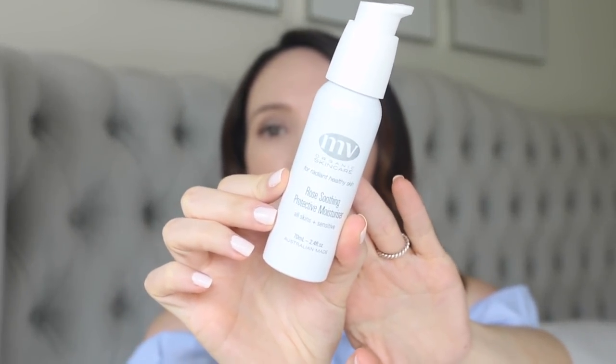Another great product for sensitive skin is the Envy Organic Skincare Rose Soothing Protective Moisturizer. This is a gorgeous, no-muss, no-fuss, easy moisturizer that will suit all skin types, but especially those with very delicate or sensitive skin. It's very calming and soothing — rich, but not as rich as the First Aid Beauty. It's just a beautiful moisturizer that will really help to calm the skin, smooth wrinkles, and ease eczema and rosacea. If you have any of those specific skin concerns, this line especially is wonderful for that.